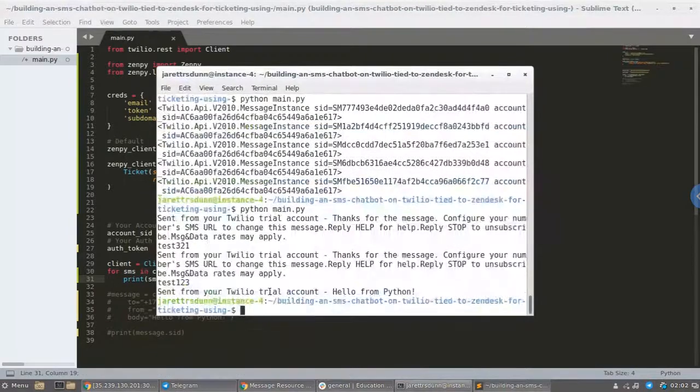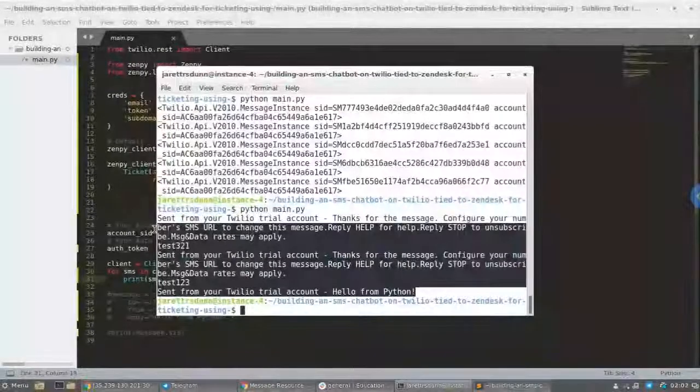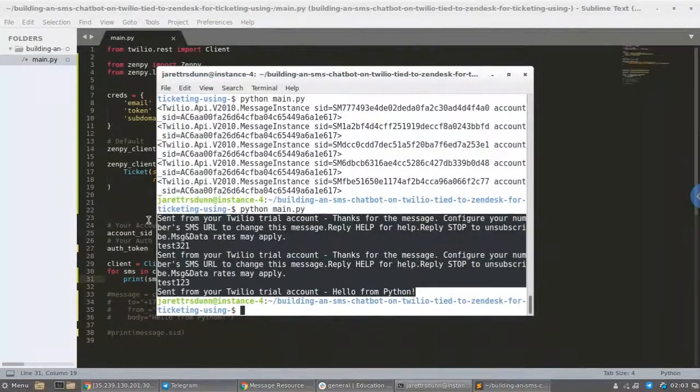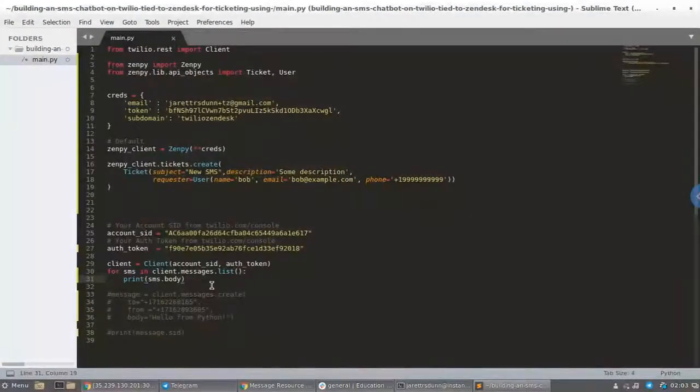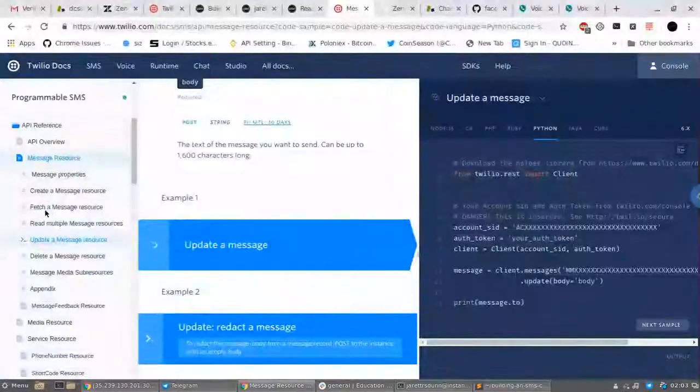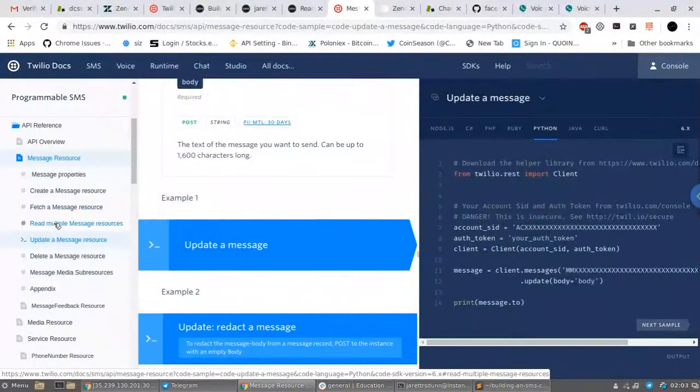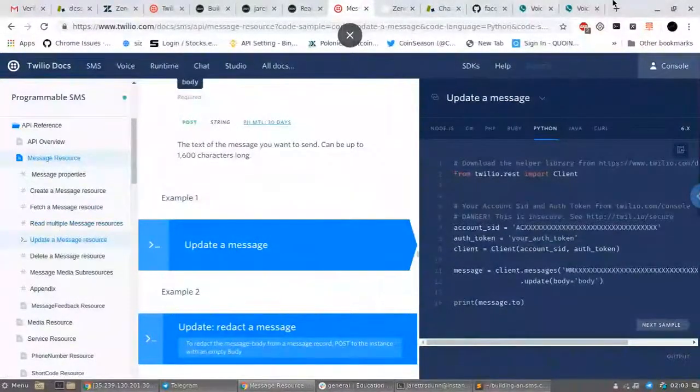We should now have three. Oh, look at that. So these are messages that were sent from Twilio, not to Twilio. By the way, we can figure that out in one of the next videos, but the important point is that we can read the body of the messages.